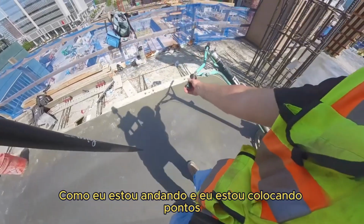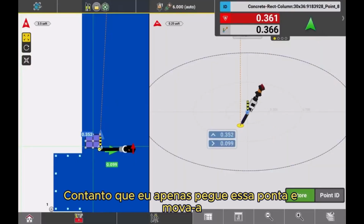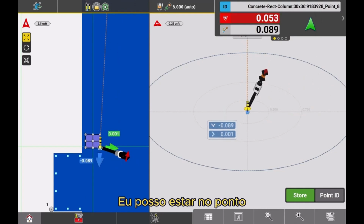And as I'm going around and I'm laying out points, I don't have to really plumb the rod. As long as I can just take that tip and move it around and read the data from the screen, I can be on point.